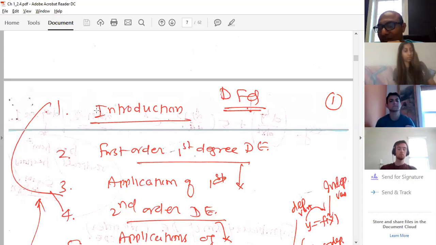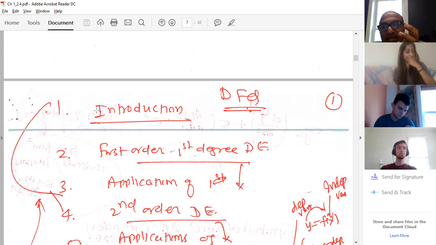But I verified this for more than 50 or 100 examples. We are getting the same answer if you are using my formula. Sounds good? And that is a valid formula too. Nobody can take the objection that my formula is not valid. It's a valid formula. You will be getting the same answer.